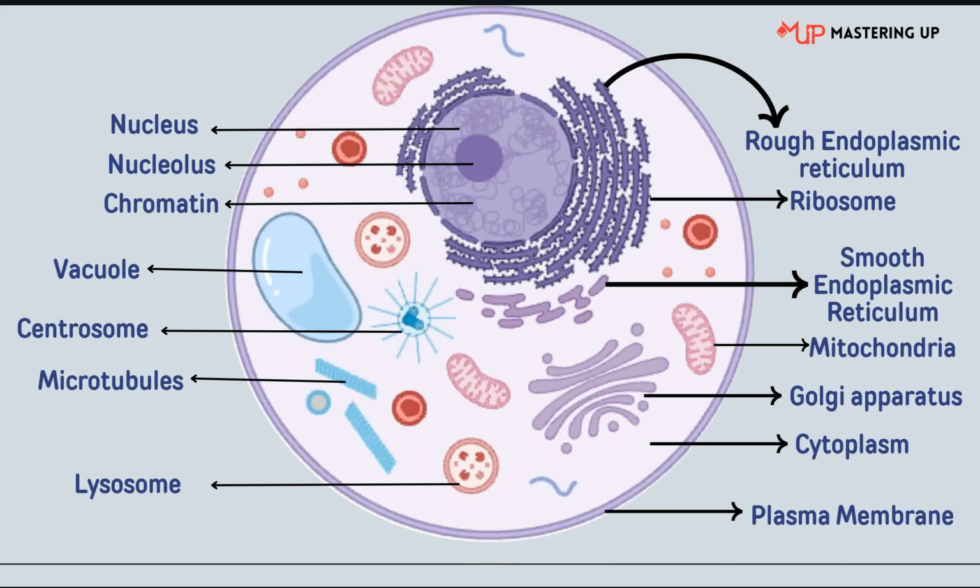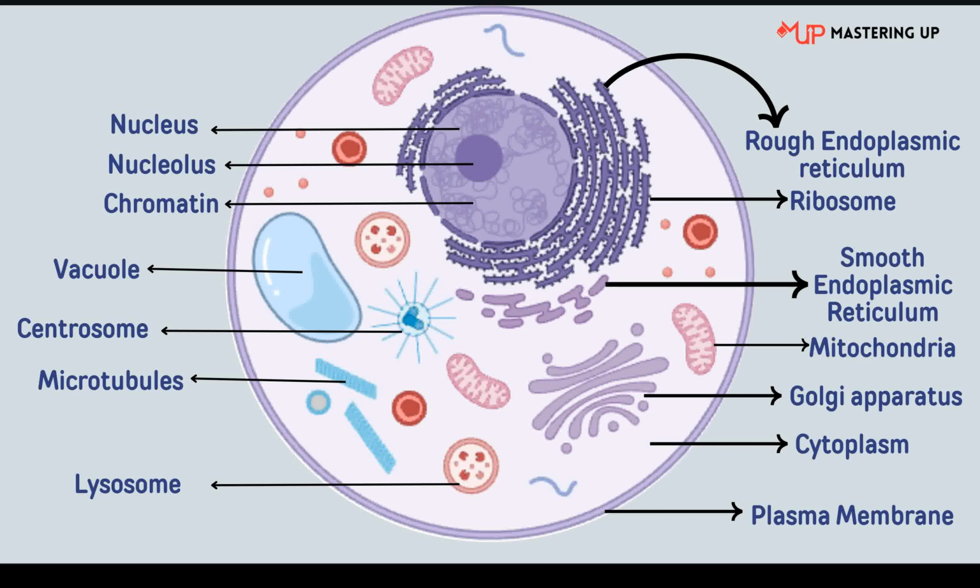So these are the structures found in an animal cell. Together, these organelles work in harmony to ensure the cell functions efficiently. The nucleus controls cell activities, the mitochondria generate energy, the endoplasmic reticulum and Golgi process proteins and lipids, and lysosomes keep the cell clean and healthy. The cell membrane maintains a stable internal environment, allowing the cell to survive.